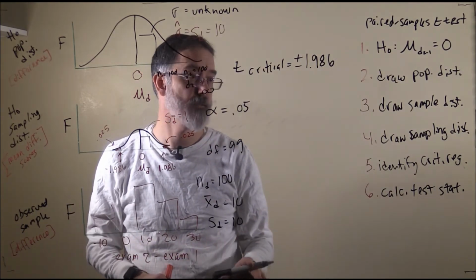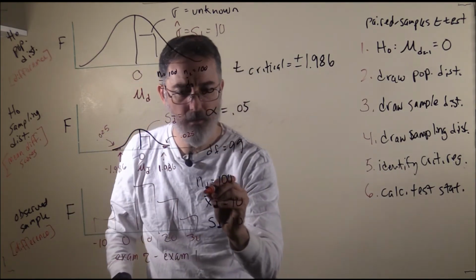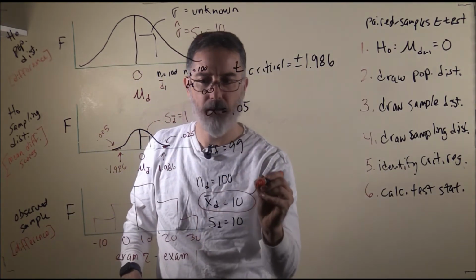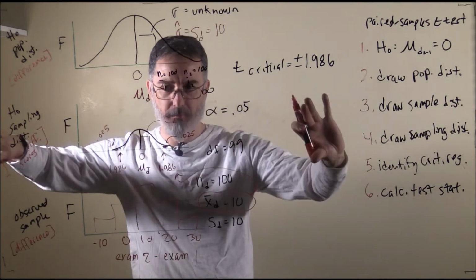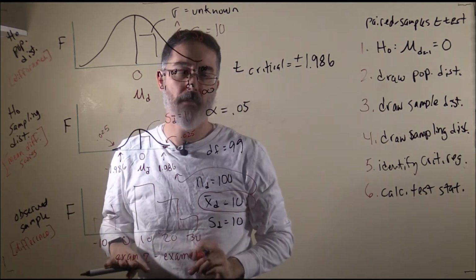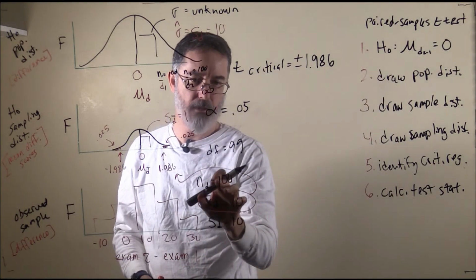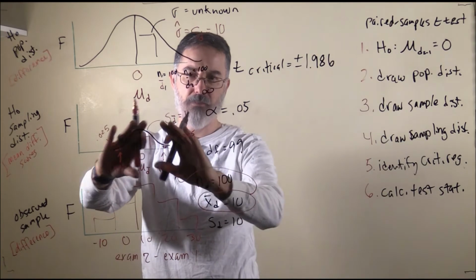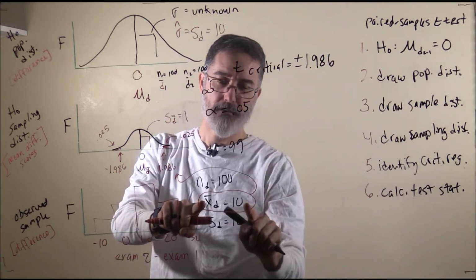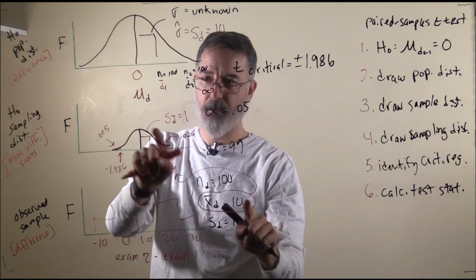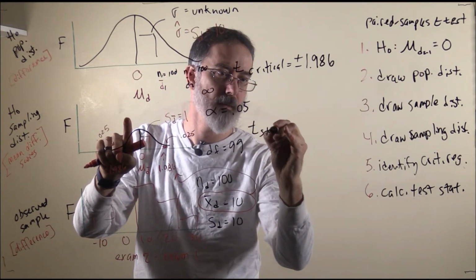and they definitely are for t-tests. So that's what we're going to do now, is we want to find out for our observed sample mean, where is it on this distribution? And is it so extreme that it's unlikely to have come from the population that's assumed under the null hypothesis? So to find out if our observed sample mean is so extreme that it probably didn't come from this distribution, we're going to calculate the z-score of our sample mean on this distribution, and that z-score is called a t-statistic.